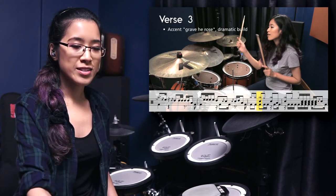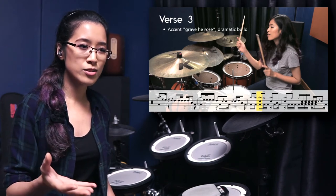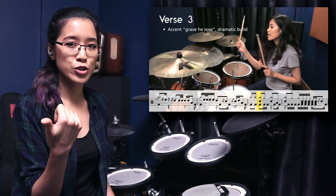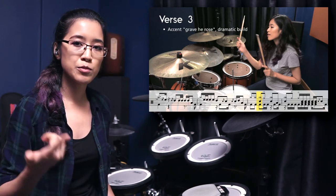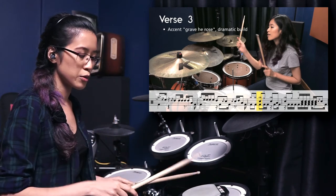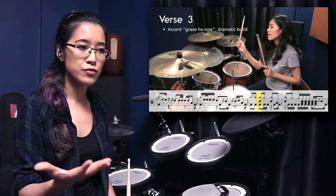Now, another thing I struggled with, besides the cymbal coloring, was creating epic fills when I first started. I didn't really know how to do that, but there's a few key principles. One is to space out your notes, because playing your notes too densely does not add to that grand feel. Another one is to play more flams. Flams are when you hit with both sticks together, one softer and before the other, second one's a bit louder, and that just gives you a more open and grand feel.